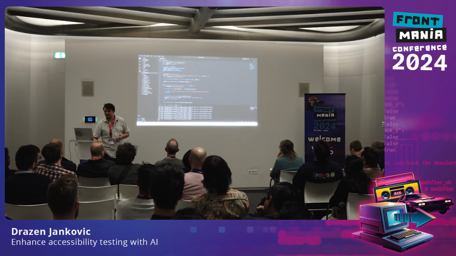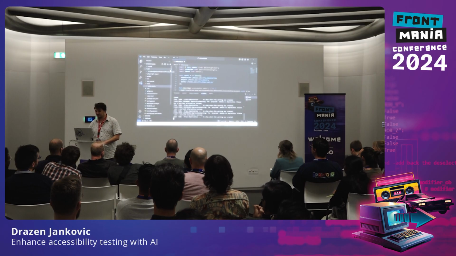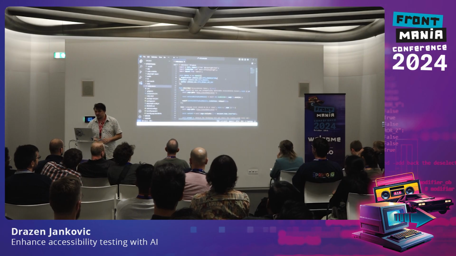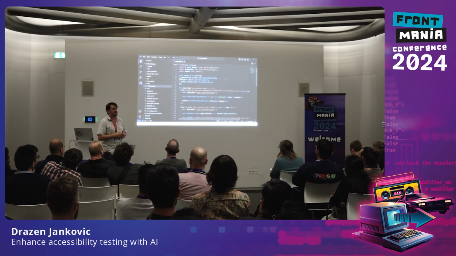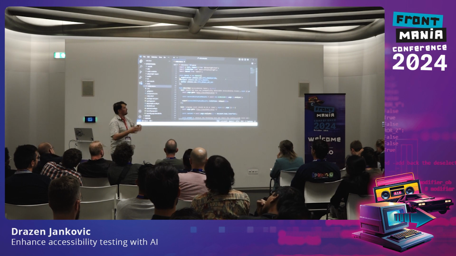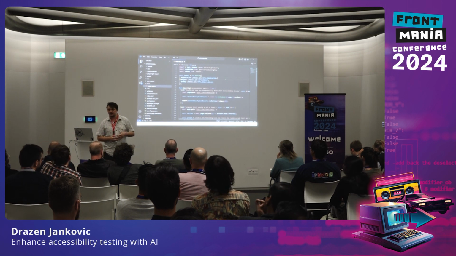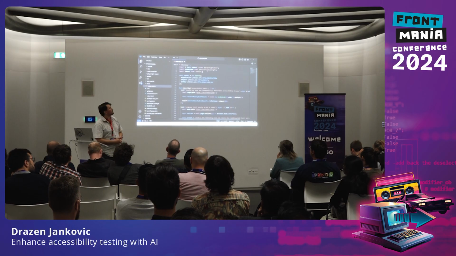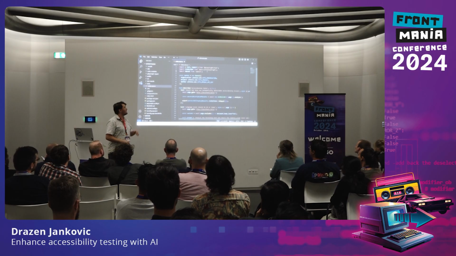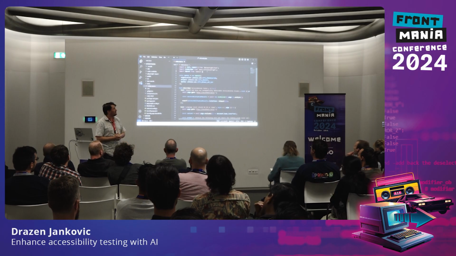So, how is this then all done? I'll zoom in. We're basically doing the things you do normally. You import your test from Playwright. You import Axe Builder if you're using Axe. The only thing that's extra, I'm importing OpenAI here. I'm using their API. You can use any API. You can also use your own language model if you have something running.